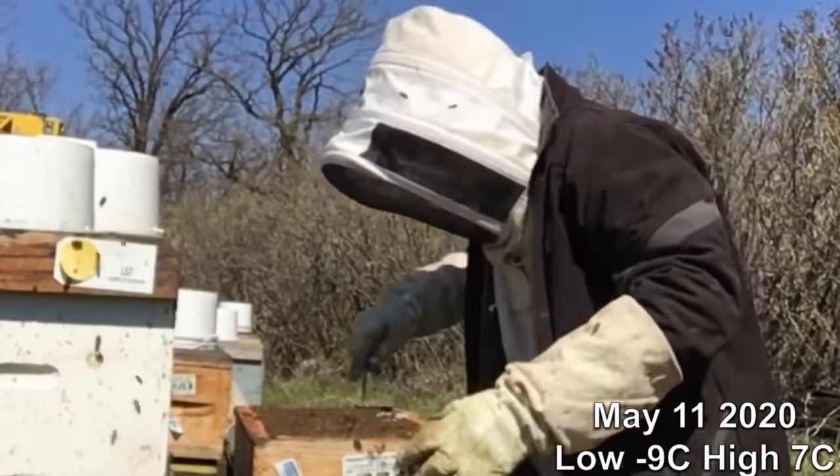I'm going to give you an early morning tip this morning. I'm just pulling off some of the merger splits. They're going to go fill out some dead spots. Take a look at this. This is something I'm always watching for. Move the bees. This time of year, the bees are building drone comb, and they build them within all the spaces. So whenever we're doing our work with the hives, we tend to break open the drone comb. And that's just something we're watching for all the time as beekeepers.